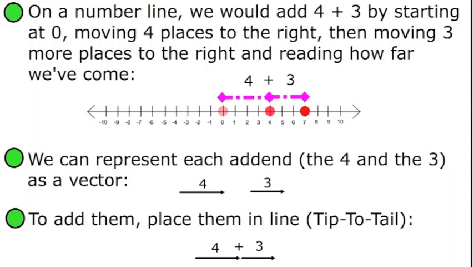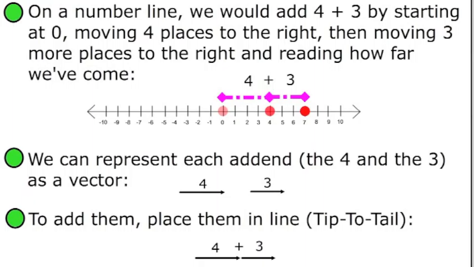If we were using a number line, going back a long ways in your mathematical education, then if we were adding something like 4 and 3, we would simply start at the origin, and we would move 4 units to the right, since it's a positive direction, and then 3 additional units. We'd look down, see that we're at the 7, and then we'd say that's our answer. We've gone 7 units. With vectors, it's just as simple.